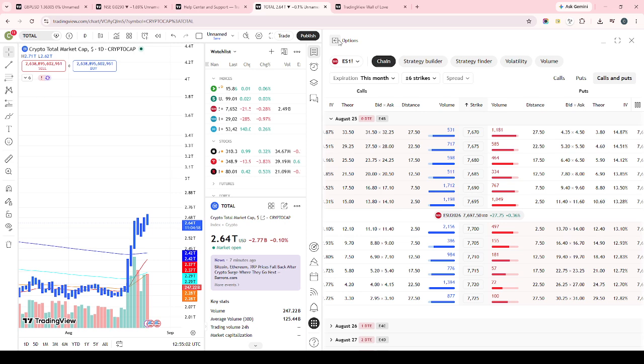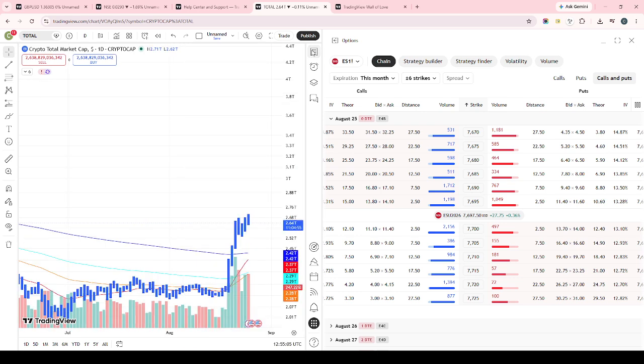The platform will then generate the file and download it directly to your device. In most cases, the file will be saved automatically to your default downloads folder unless your browser asks you where to save it. Once the download is complete, you'll have a CSV file containing the chart's price data. That includes open, high, low, close, and volume values, which are commonly used for tracking market movement and performing deeper analysis outside the charting platform.